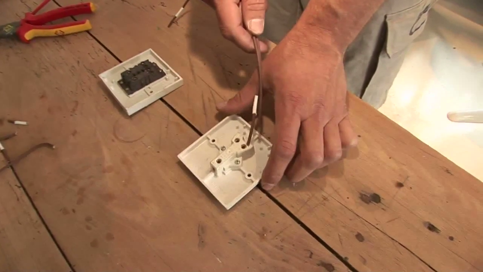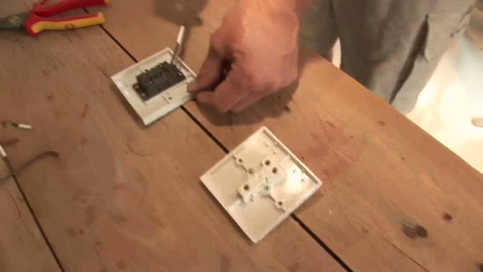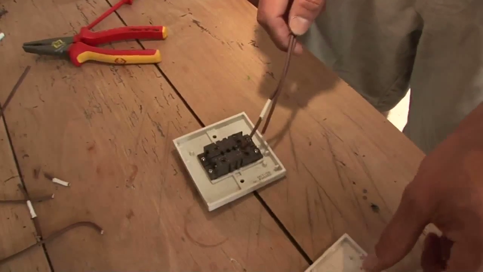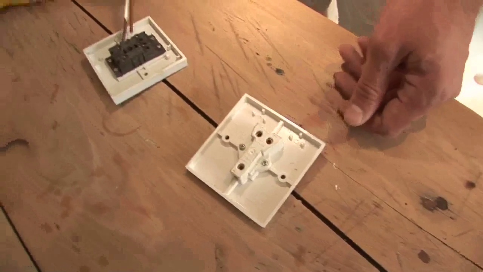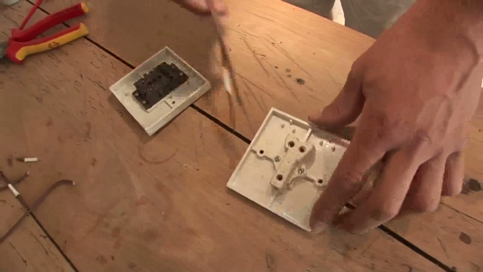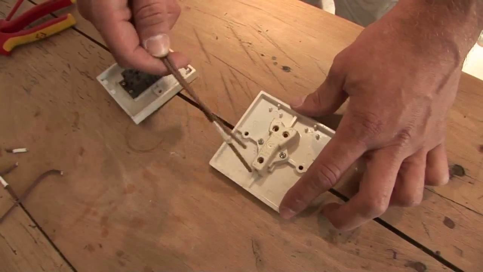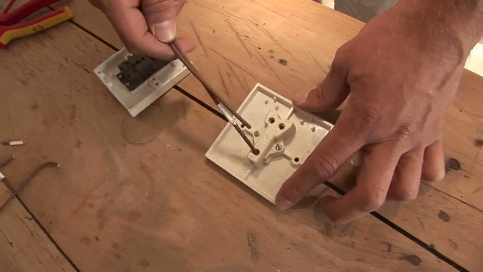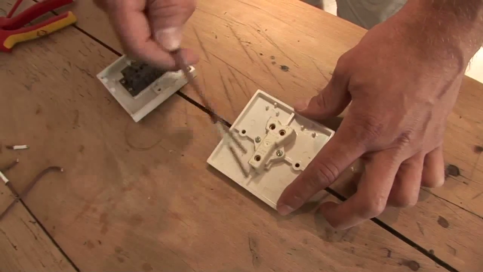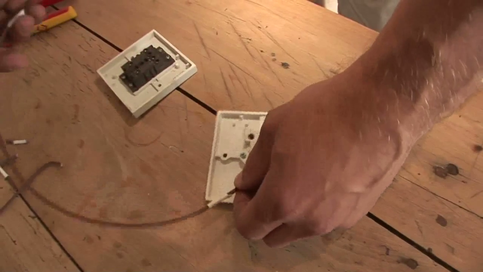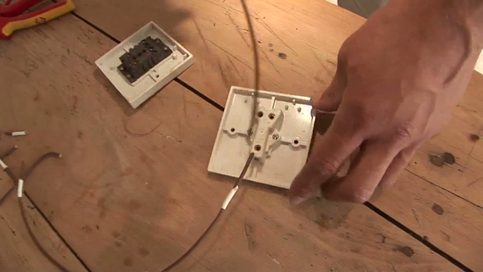Here we have the L1 and L2 points, the L1 and L2. These points will match up with each other when the cables are connected and we've got the common and the common. One of these commons will be a continuous live, which will come from the fuse board or another light if it's been looped over. So you have your live that comes into here. We can just ignore that then from now on.